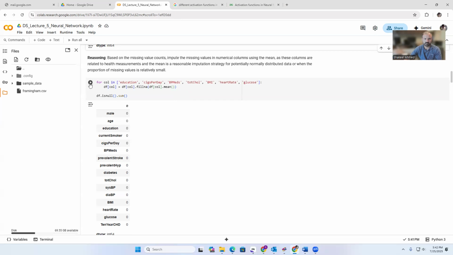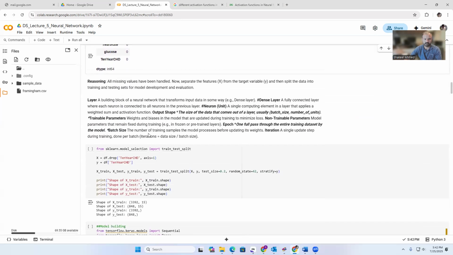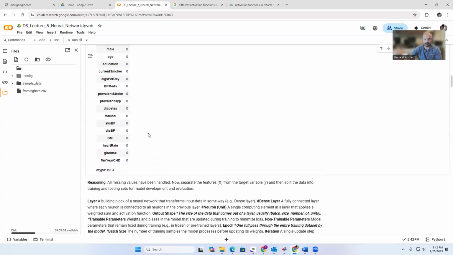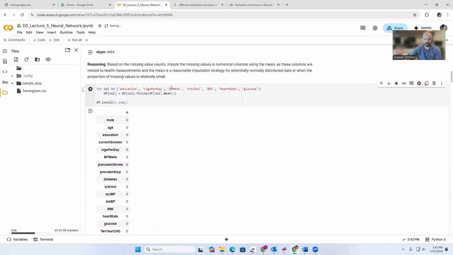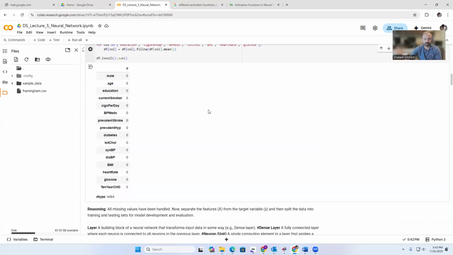For example, these are the quantitative variables, and now I think we have replaced all the values with the mean for these variables: education, cigarettes, blood pressure, and then total cholesterol, and then BMI, and then heart rate, and then glucose.